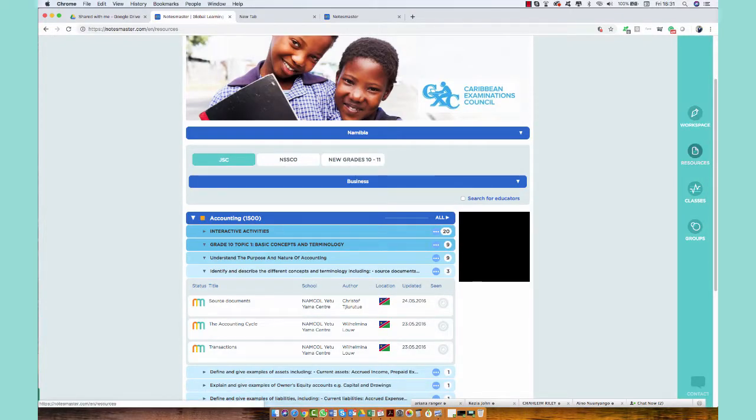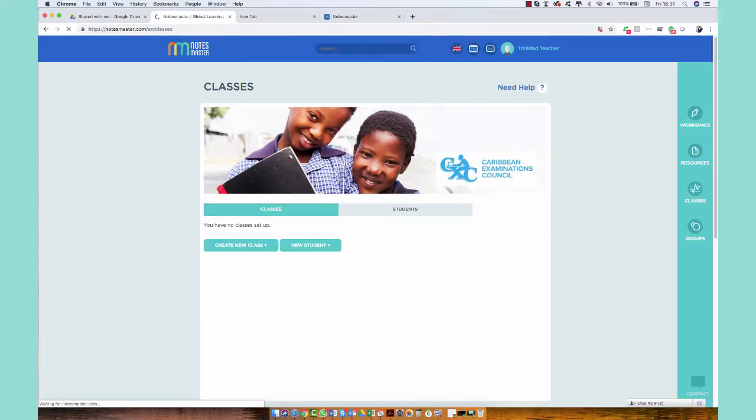So that is a brief Notesmaster 101. We keep it simple with these areas. There is a Work Live area due to come, which will allow for video conferencing. If I want to create a virtual class and I click on a class here, I don't have any created, but I can create a class, add my students and track their progress, their grades, etc. I could then have a live virtual lesson with my students. These are some of the tools that surround the content. So it's not just the content, it's a freely accessible platform that they can use to school the students, track performance, etc.